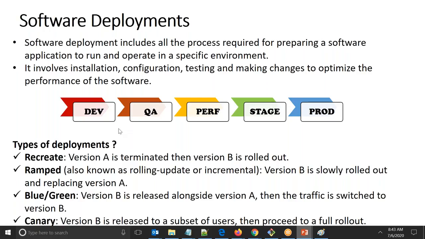So that I can do it in my dev or in my QA or my performance environment or staging environment or production. So this is how it is going to be in different environments. So now, what are the different methods that we are going to use to do this deployment, or the strategies that we are going to follow, is what we call types of deployment. Okay, so typically there are 4 types: recreate, ramped, blue green, or canary. Ramped is again called rolling update. Okay, so we'll try to understand these. For now, at least let's take one and try to understand.